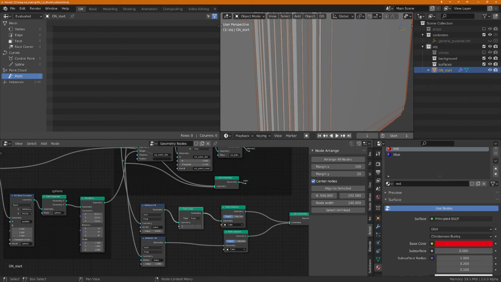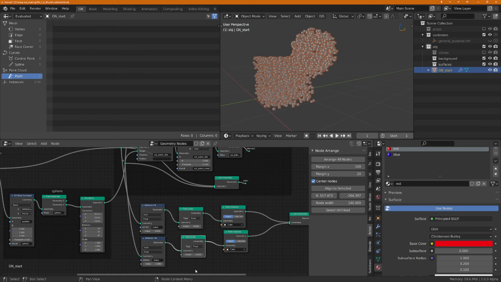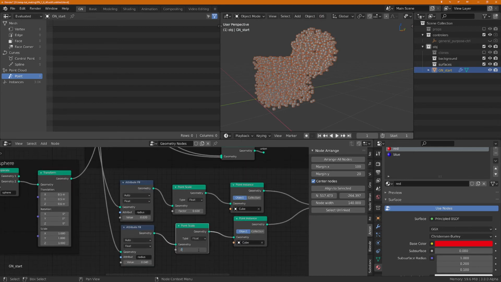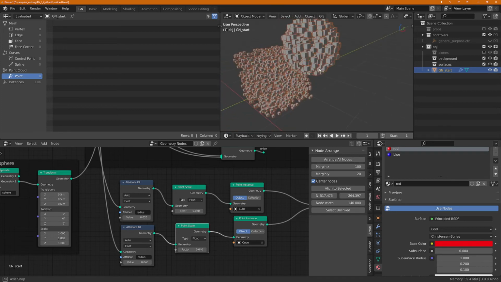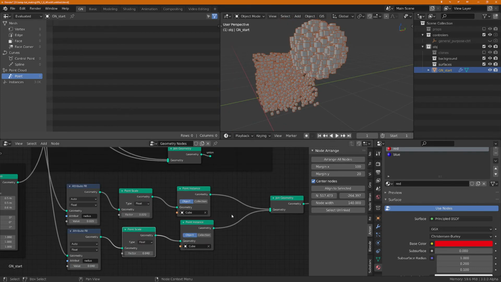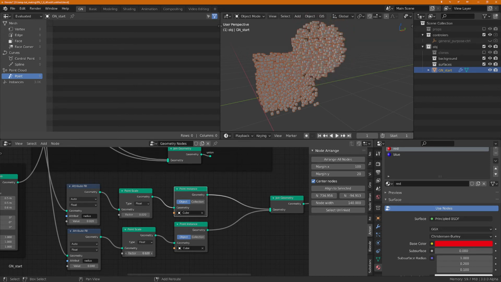Make it like 0.02 like here. And we can use a scale here, different sizes. Now we have real geometry, and we have also control of the scale.